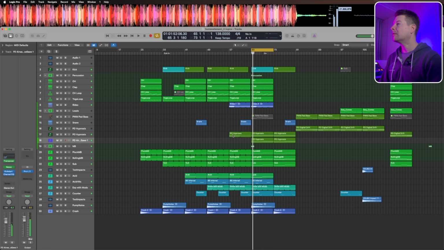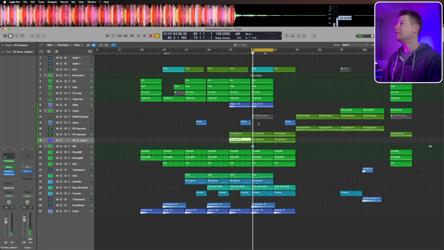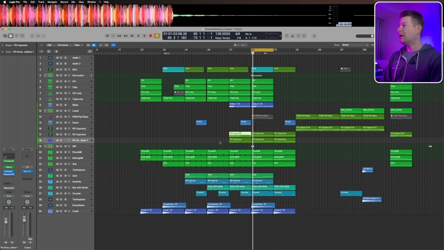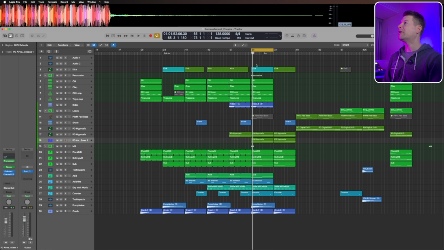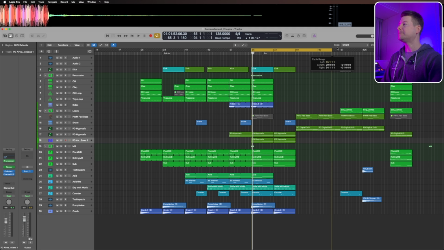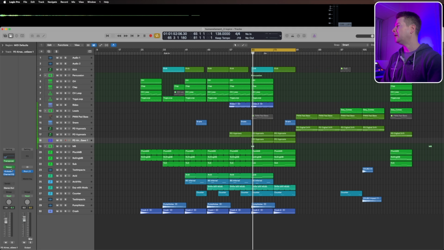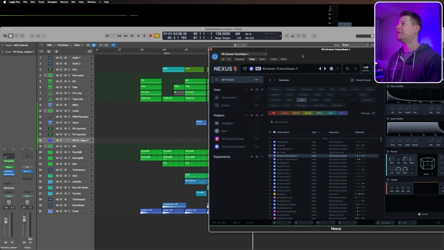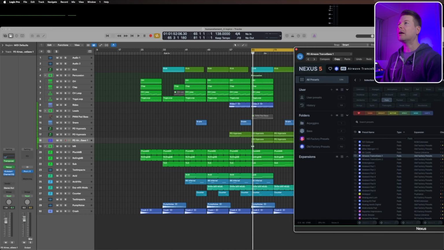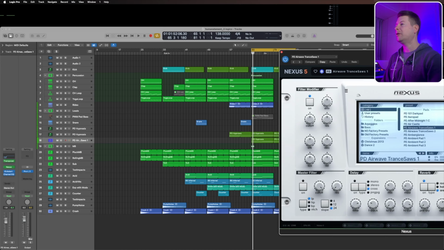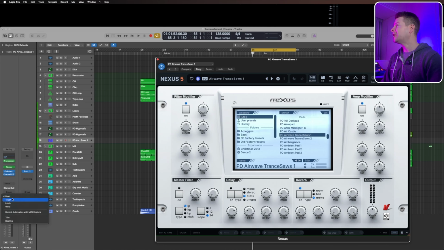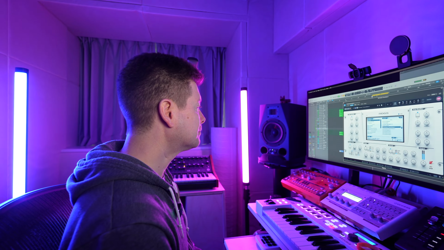I like it. Let's get there in terms of filter movement. Maybe I'll just leave the light one in there, and then we'll have heavier pads come in for this part. And we're going to do some sweep with them, because I don't want it to necessarily start in full like this. Okay, I cannot use Nexus in this mode. Let's use it in this mode. We're going to just record it in live, because I can't see my timeline.